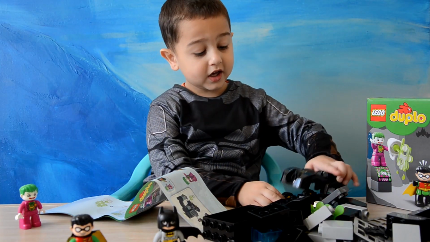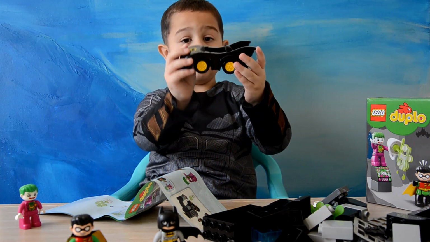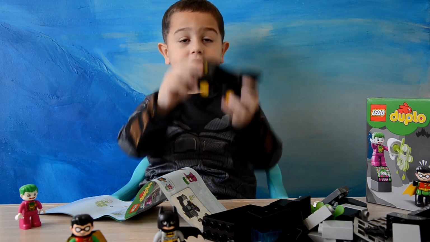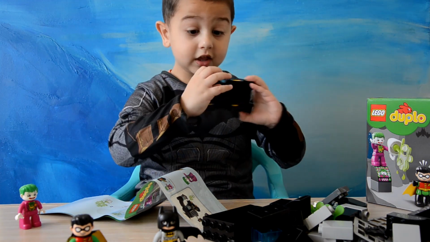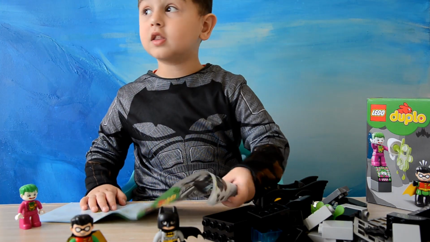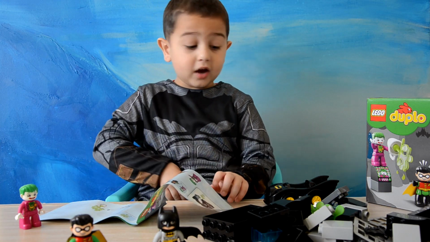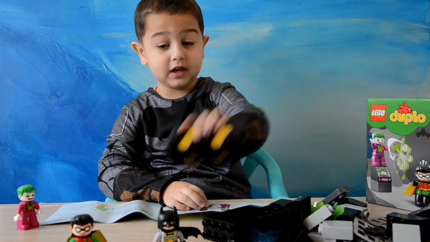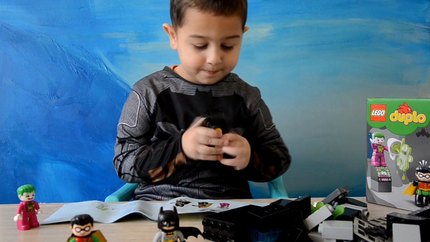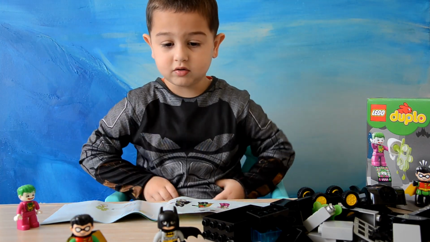Okay, guys, and also it comes with a Batman car. It comes with a Batman car, yeah, guys? Yup, these small yellow wheels look like the arrow. The different one. Guys, I watch this Batman. Yeah. Now we make everything, okay?